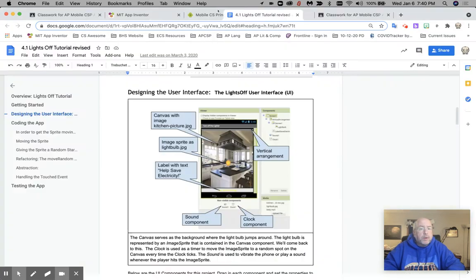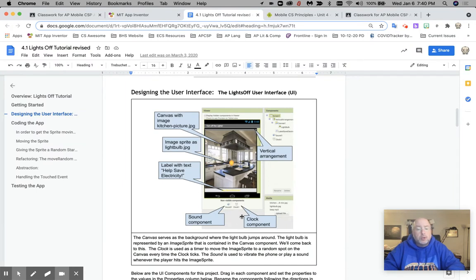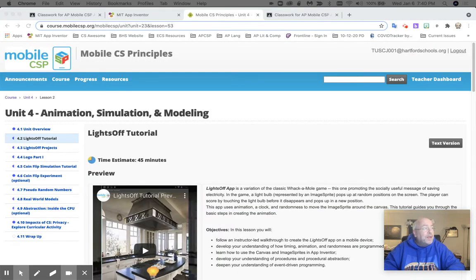What are we going to build? We're going to build this whole picture right in here, the canvas, and this light's going to dance around. So we're going to figure out how that works, and that'll be kind of fun. Now let's begin by putting together the screen component.